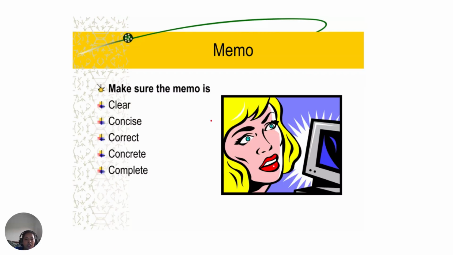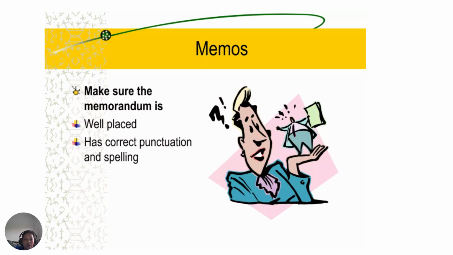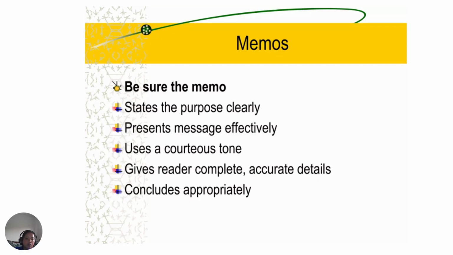Okay? Another, make sure, as we discussed in my previous video lesson, that your memo is clear, concise, correct, concrete, and complete. Also make sure that your memorandum is well placed, has correct punctuation and spelling, and be sure that your memo states a purpose clearly, presents the message effectively, uses a courteous tone, gives readers complete, accurate details, and concludes appropriately.